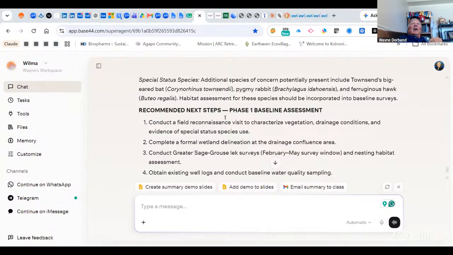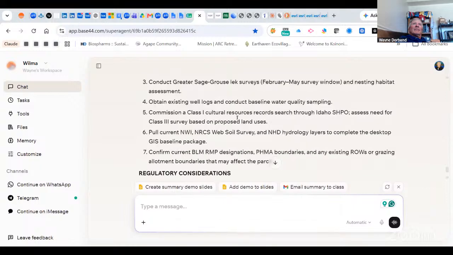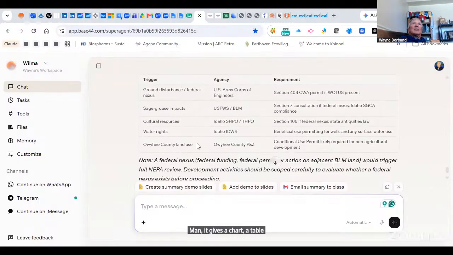And here it shows what's going to be involved in a baseline assessment. And then it gives a chart, a table, which talks about the same sorts of things, but it gives the regulatory requirements.